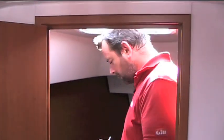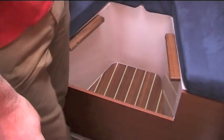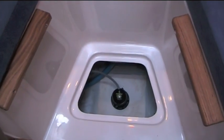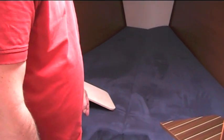It's forward cabin here, not quite standing headroom for me, it's probably about 5'10", 5'11", obviously more with the opening hatch. Got an infill space here, below which is a sort of odd storage space, I guess. I think I prefer that as a step. Anyway, the point being, you can remove this and remove this and get to the transducer.